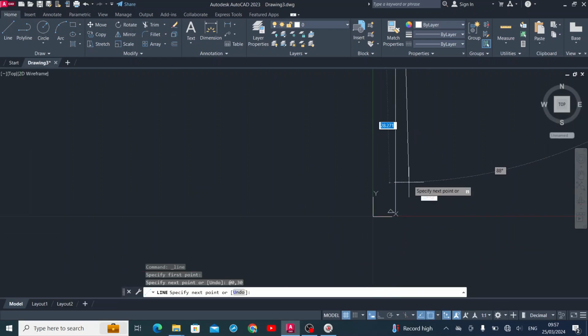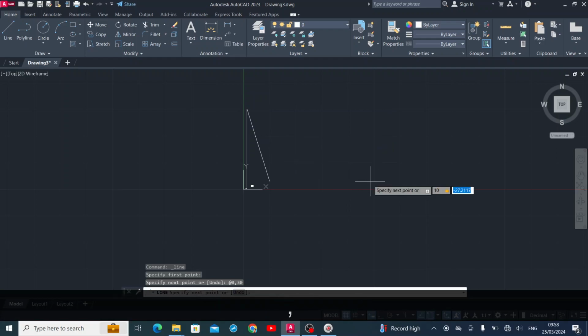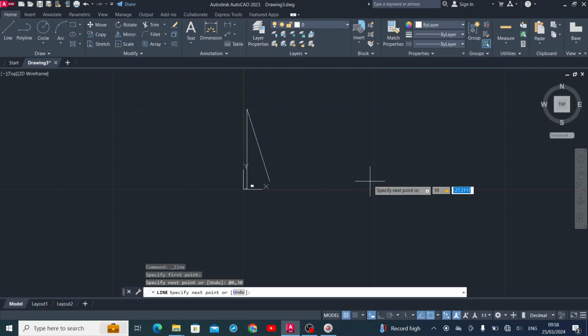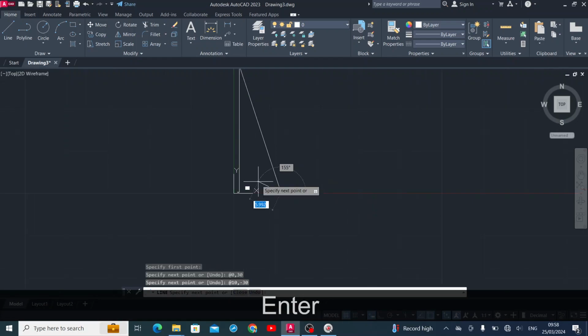Here, 30 is too much according to the dimension we said. That way you can draw like this. And we are coming down again. From this point, we are coming down, which means we are coming to the fourth quadrant. Again, x will be positive. For that, I will type x as positive 10, comma, and again, how much down do we have to come? We have given 30, so minus 30, enter. If you see, it's drawing that.